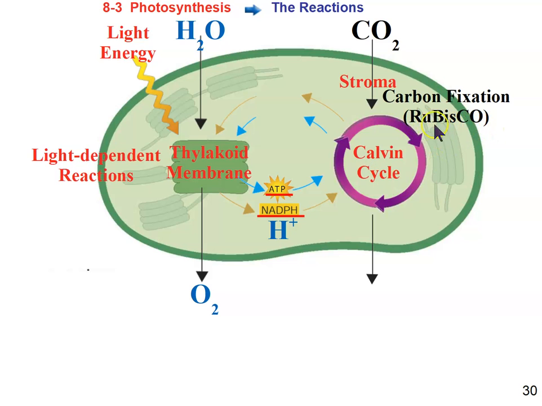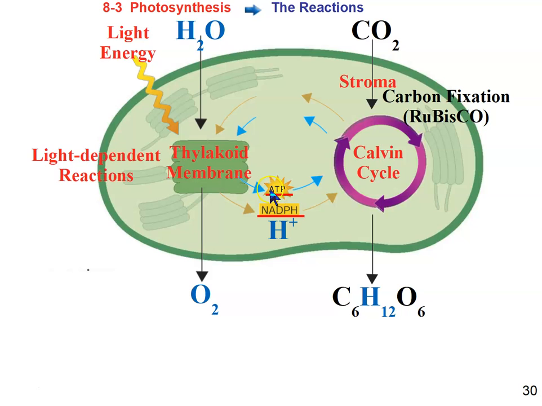There's an enzyme that carries this process out. It's known as Rubisco. And there are a lot of enzymes that are functioning in the Calvin cycle, but that's the only one that I expect you to know. It is the carbon-fixing enzyme that's functioning in photosynthetic organisms that allows them to take in carbon dioxide and incorporate it into organic compounds. So it's an extremely important enzyme on the planet because it's responsible for ultimately the production of food for everybody. And hopefully you recognize this by now as glucose.